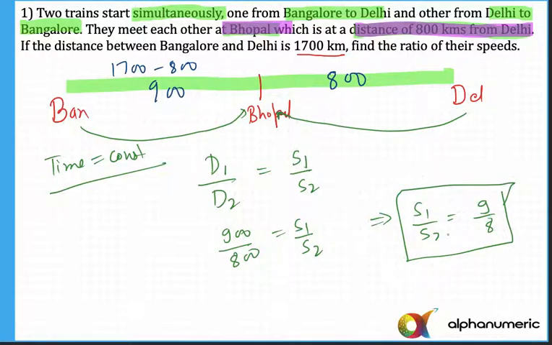So it's a very basic question. I've started with a very simple one and gradually we'll move to the actual questions based on the CAT, XAT and IFT also. So I hope that this question is clear to everyone. Now let's move to the next question.